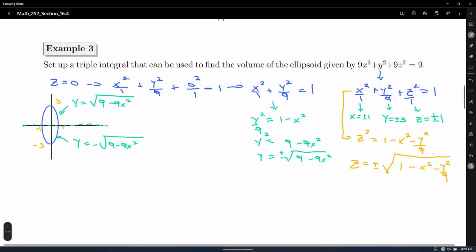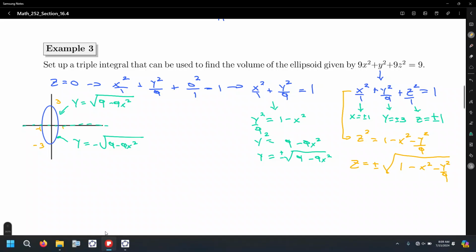Well, since in this case these are functions, it's two functions, a plus radical and a minus radical, that represents number one. The positive, I think it's obvious, is going to represent the roof, and the minus is going to represent the floor of the solid. So how come? Well, let me go to the solid in GeoGebra here.